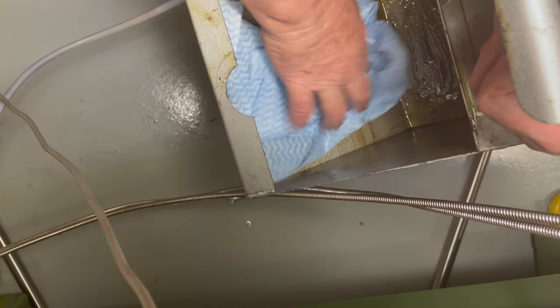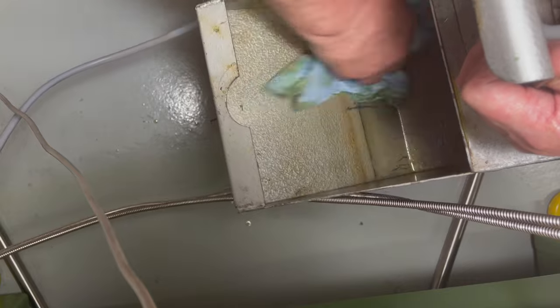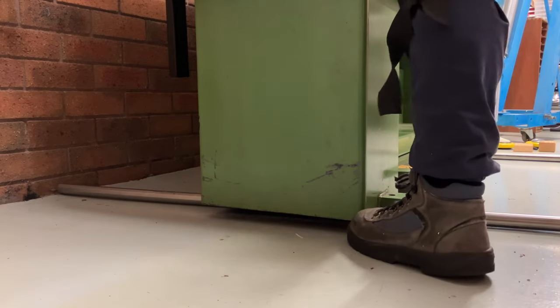The saddle doesn't have a sealed gearbox. It has a total loss type system. You put the oil in, it does its thing, and it falls out the bottom. I have a cover over the chip tray drain point, but some oil will still find its way into the tank. Now that's done, I can push the lathe back into place and get it onto blocks and mount the feet.